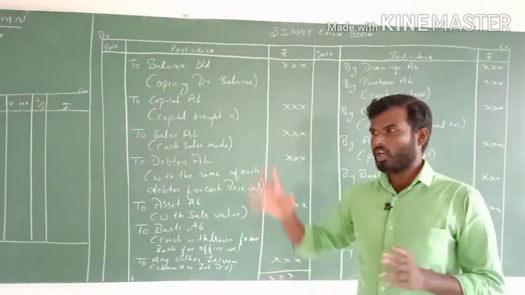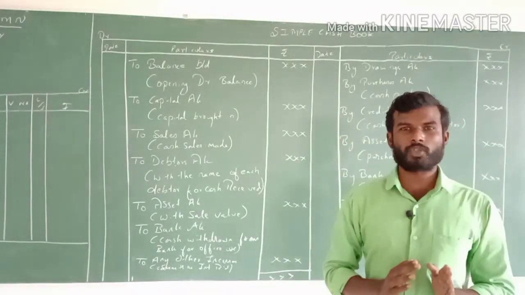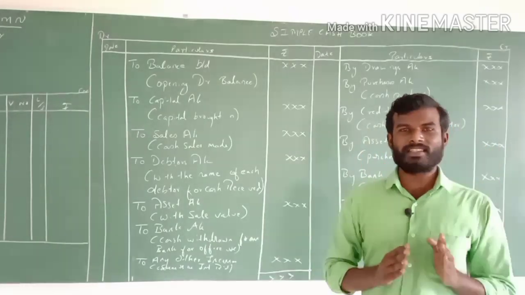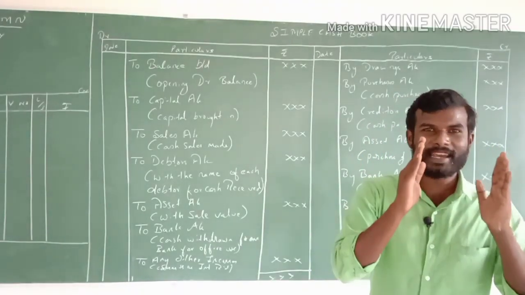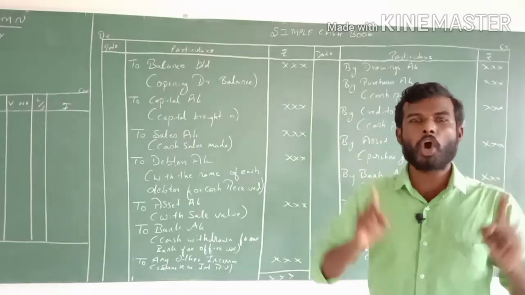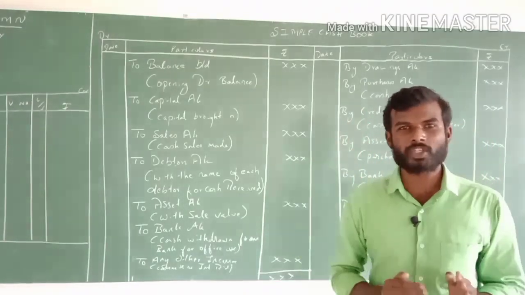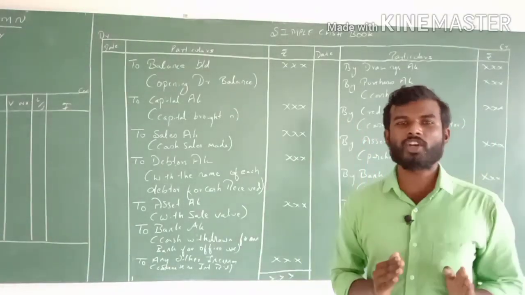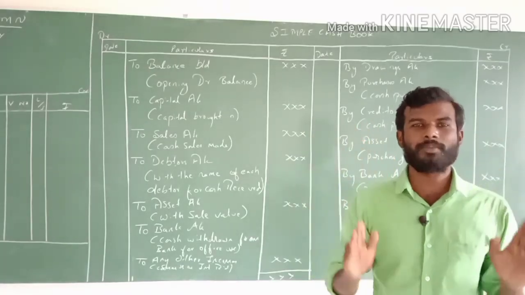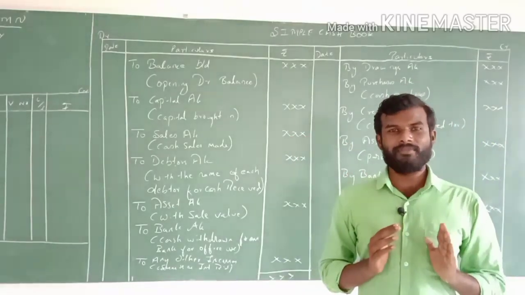At the conclusion of this format we can say that a simple cash book is a type of cash book where we record only cash transactions, taking the debit side as receipts and the credit side as payments, with only one column. In simple words, in a simple cash book or single column cash book we record the cash transactions in a single amount column on either side, under the debit side as well as under the credit side.